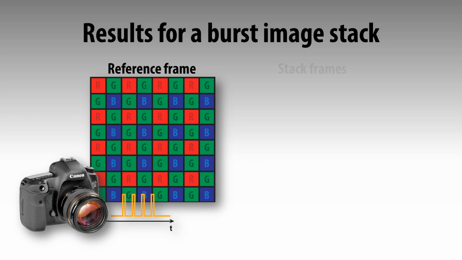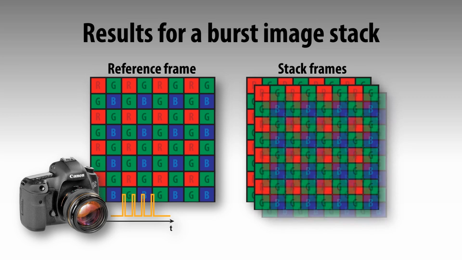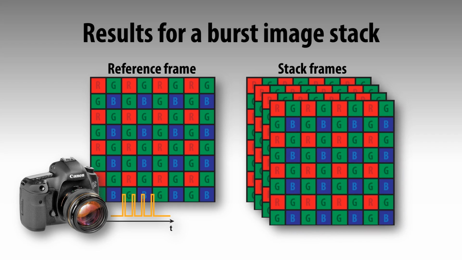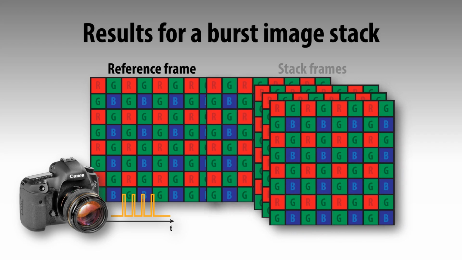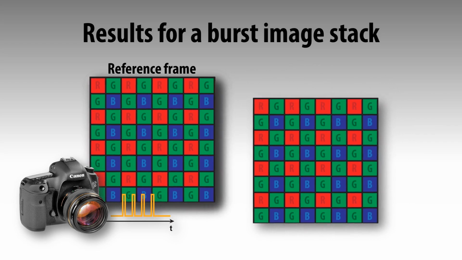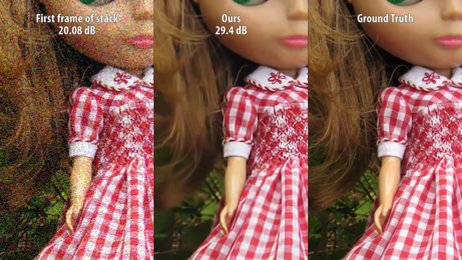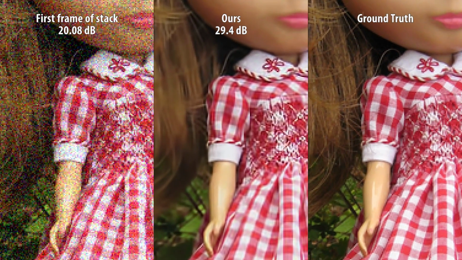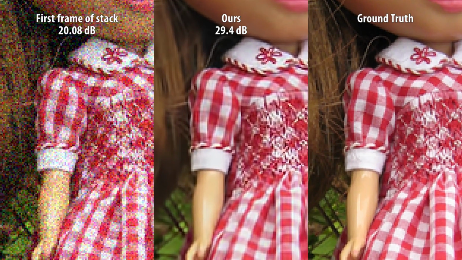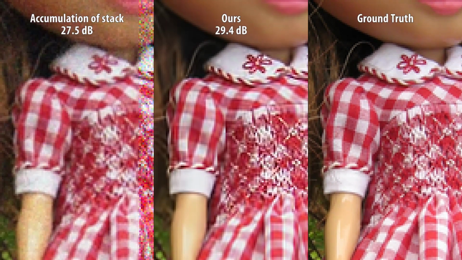Next, we consider low light burst imaging using a regular Bayer sensor. The raw images are first registered and then combined. Here the system matrix A incorporates both the registration warp between frames and the Bayer sampling pattern. We perform both demosaicing and denoising on the captured burst raw images in a single framework. Our method is significantly sharper than the accumulation of the stack. Notice the sharp patterns on the dress and clean edges on the face.